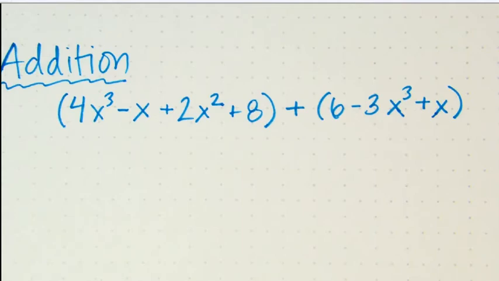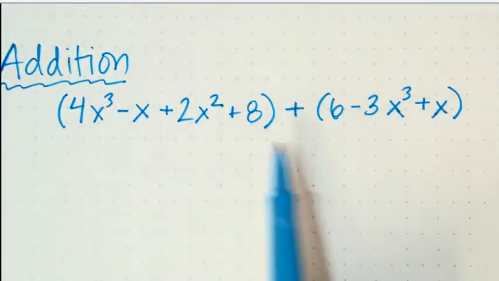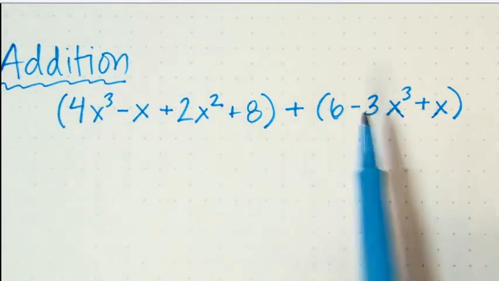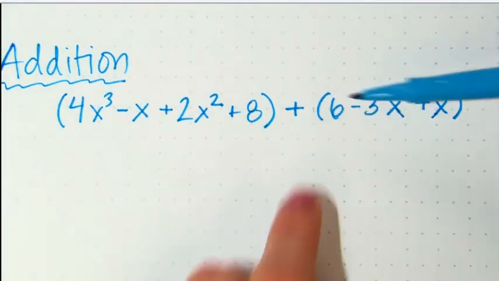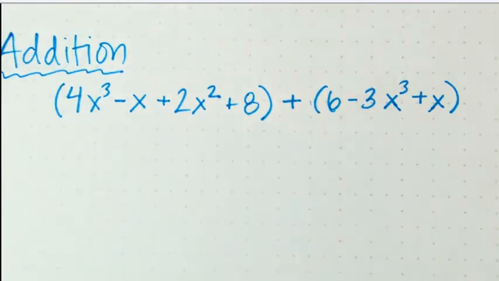All right. So we are going to rearrange. Okay, the first method is like a horizontal method. And this is what you guys have done hundreds of times probably at this point. So we're going to rearrange the expression so that the like terms are together. Now, they are written with parentheses. However, if I look here, there's really nothing I can do inside. There's nothing to distribute. So I can just kind of break down the parentheses and rearrange, right? So I'm going to take what's alike and put them together.